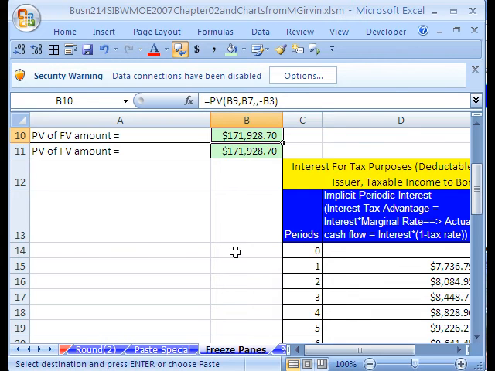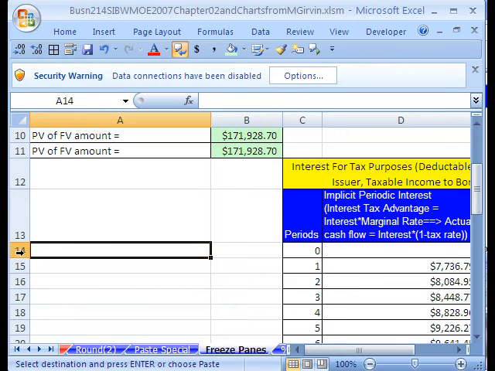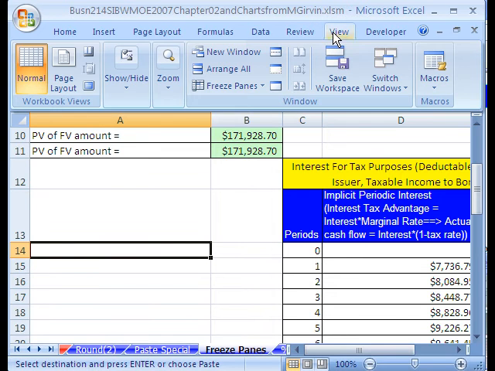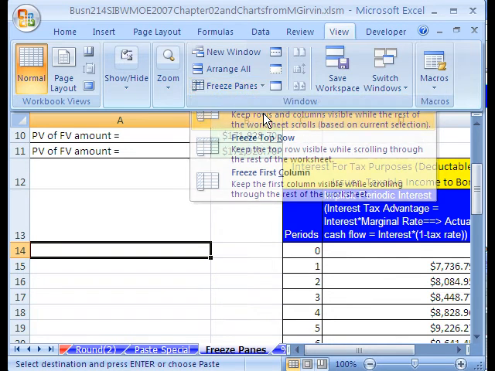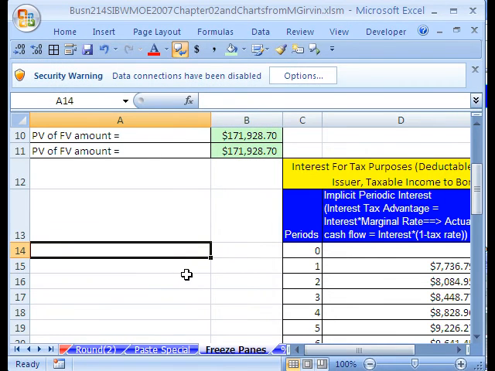So you go down one row, go all the way over to the row header. There's the 14 in the A column. Click on the 14 and go up to View, Freeze Panes, Freeze Panes. Now I'm going to click Escape because I use the keyboard shortcut for this. When you use something all the time, you got to use the keyboard shortcut. And remember, the best way to do things quickly is to know all the keyboard shortcuts.